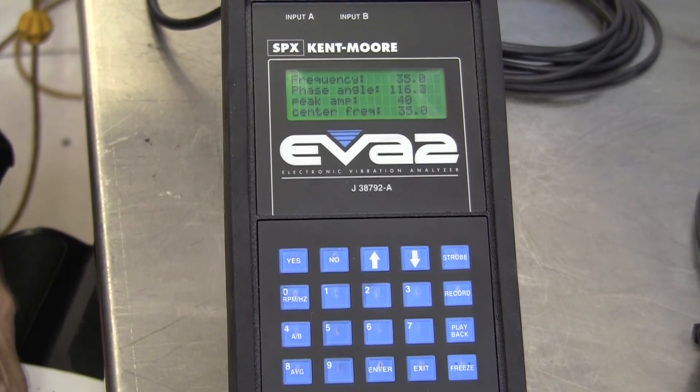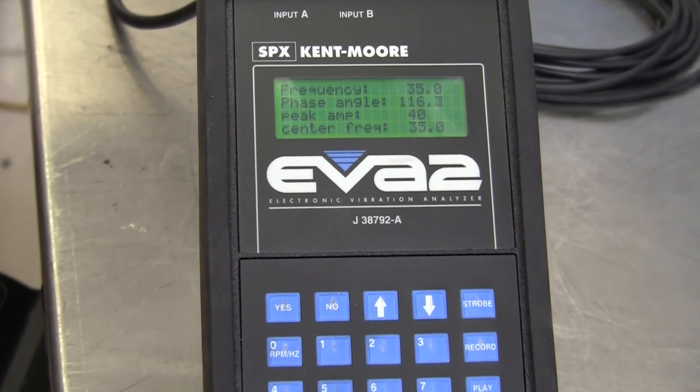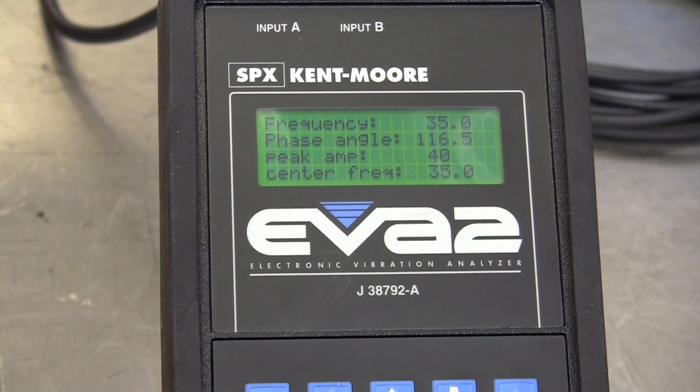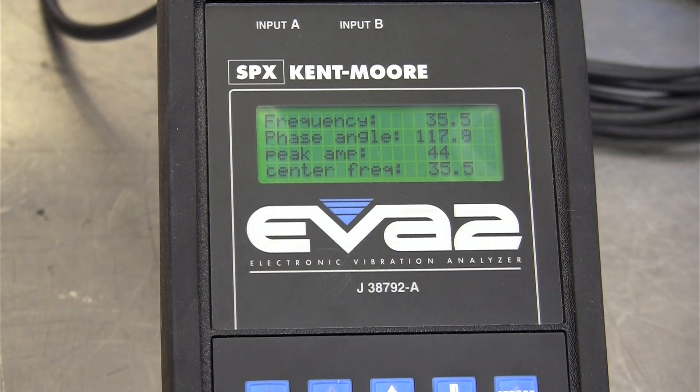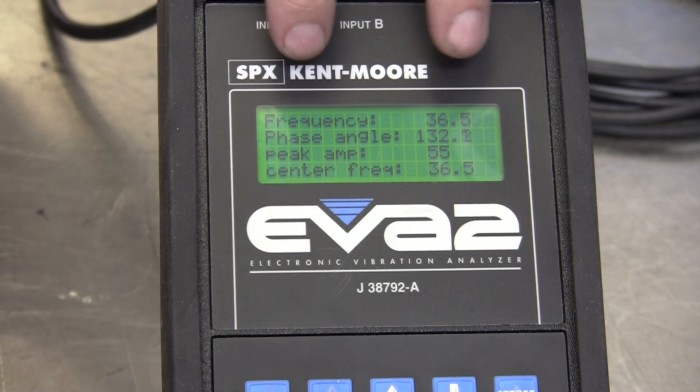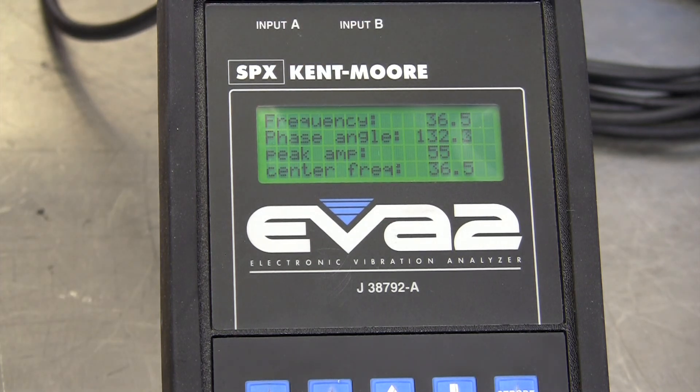You can walk away for about 10 minutes. When I did this practicing yesterday it took about nine minutes total. When it's done, it will give you a screen telling you to press any key to continue. While it's going through the phase shift calibration, the numbers on screen will change — that's absolutely normal. Don't unplug the power while doing this or you'll have to start over. Don't bump anything; just leave it alone and let it do its thing.